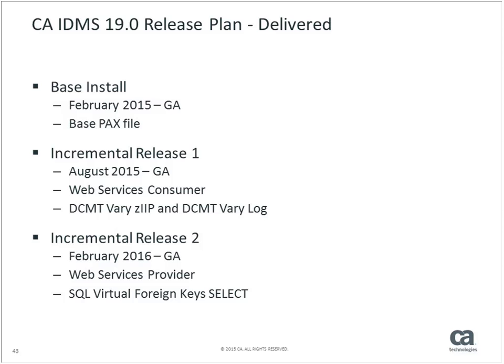And we also delivered the first part of a virtual foreign keys feature, which is the ability to do queries that use virtual foreign keys and row IDs in their selection predicates. And this basically allows you to use standard SQL to navigate a network database just as if you were doing native DML.